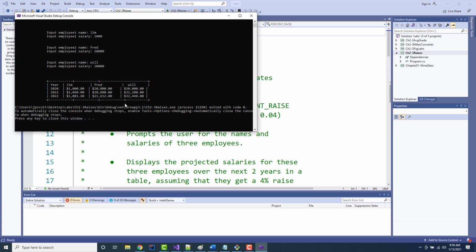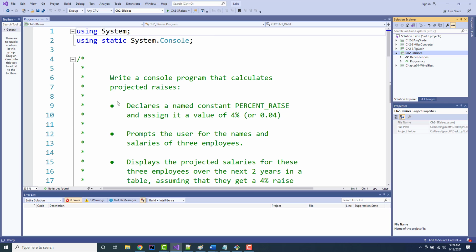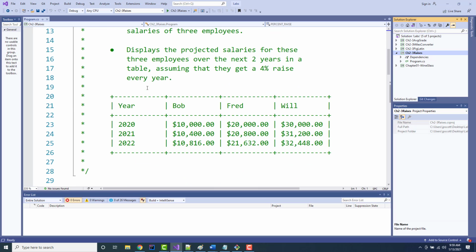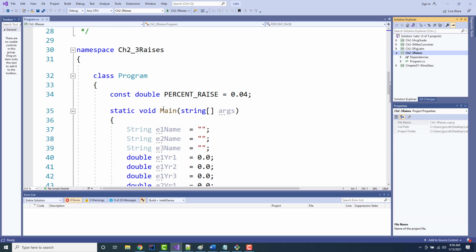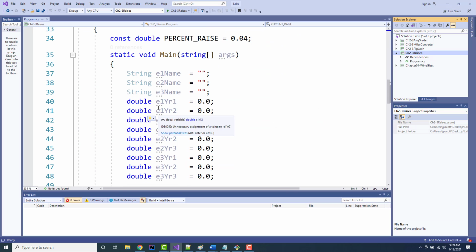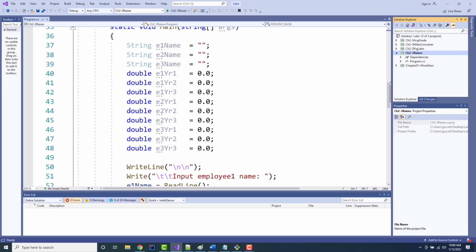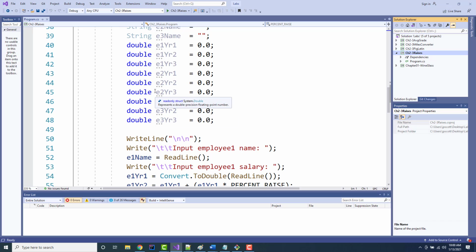I get that. But what I want to show you, and this is kind of an important thing in here. Again, I grabbed all the information from there, including the actual chart or whatever you want to call it, and I put it in here. Now, did you have to do it the way I did it? No. Is this a good way to do it? Hell no. All right? Because what do I have here? 3 names, the salary for the first year, the salary for the second year, the salary for the third year. Then the second employee, first year, second year, third year, and the third employee, first year, second year, third year.